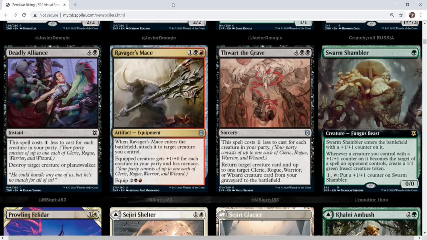Again, this doesn't add to your party total at all by itself, and usually I don't necessarily love spells that want to play off the party sub-theme, but at the same time don't actually contribute to the party sub-theme. Thwart the Grave, though, is one of those spells that's powerful enough to consider even without it actually contributing to your party total. But Ravager's Mace, not necessarily.